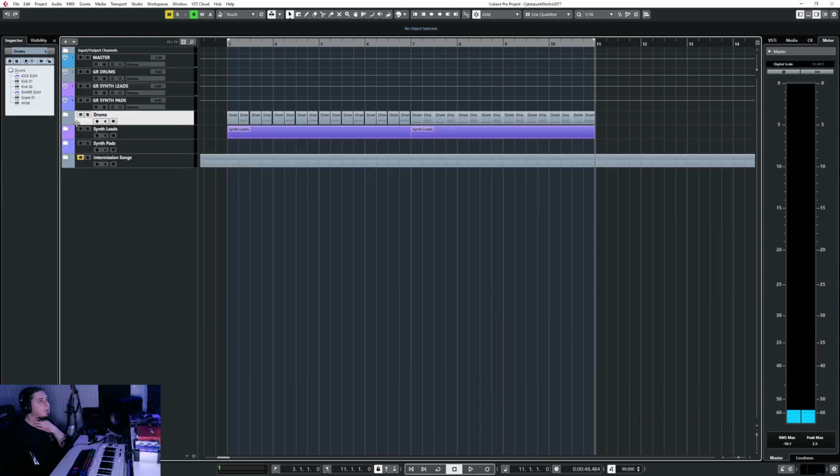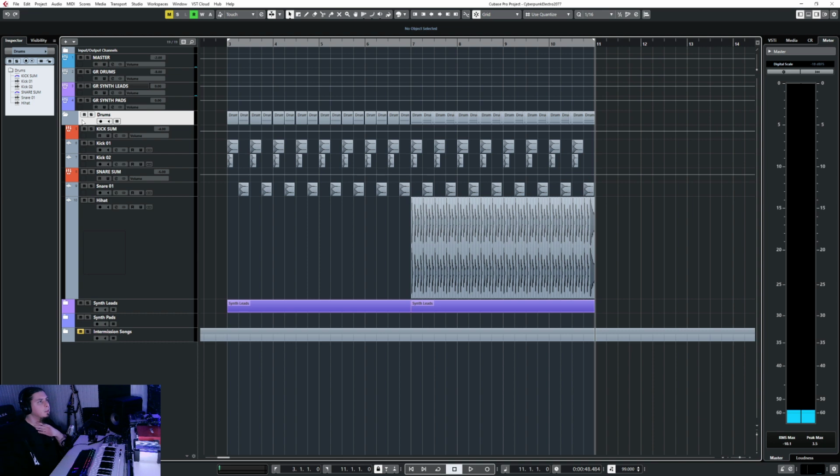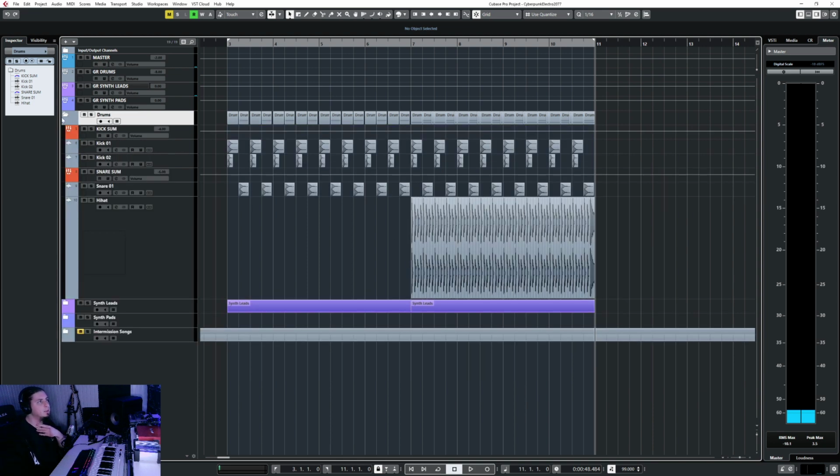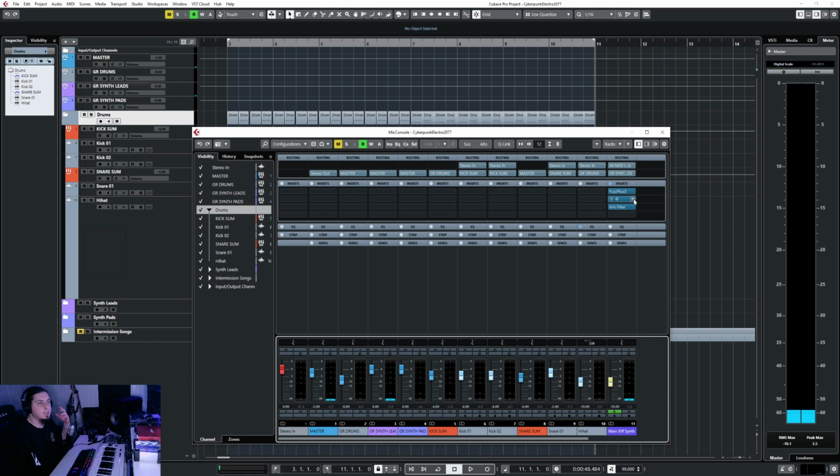Now, we could try bringing in some sound effects. We could try bringing in the lead. We could actually bring in bass. Let's start out with something simple. Let's start with actually bringing some bass into the song, right?